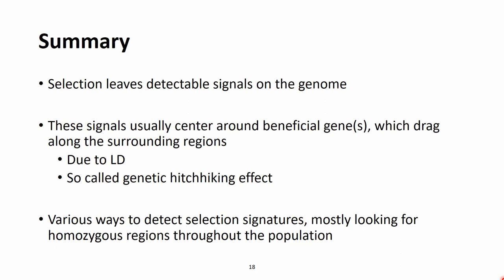There are various options: it could be a hard sweep, affecting the entirety of the population, or a soft sweep, affecting only part of the population. There are also various ways to detect selection signatures — plenty of methods, approaches, and software that look for homozygous regions throughout the population or patterns that identify such signals. Whether you are looking within a population or across and between populations determines which approaches are most appropriate.